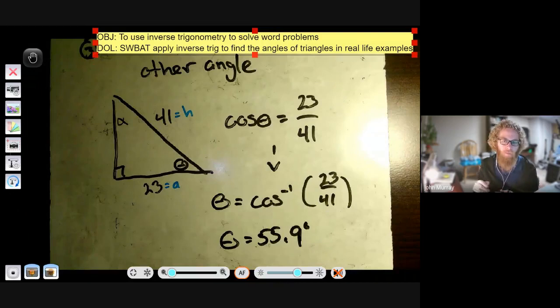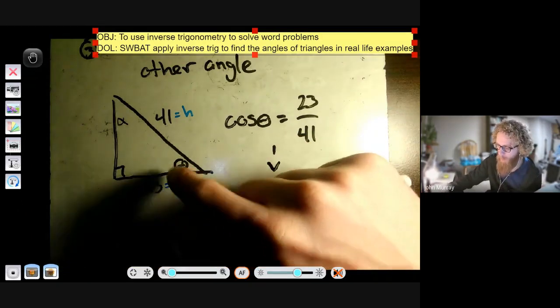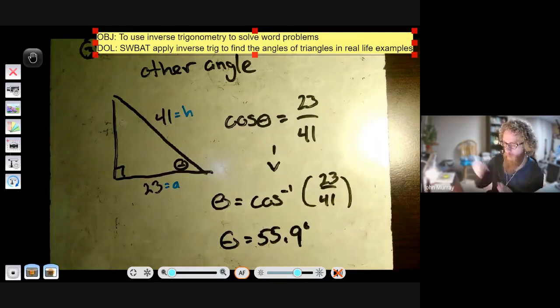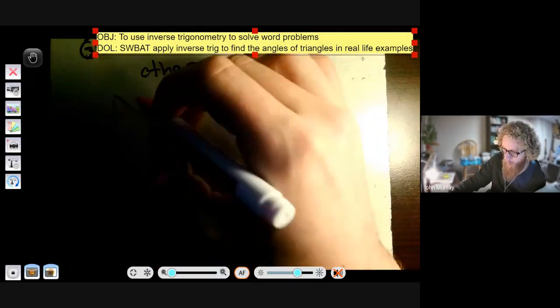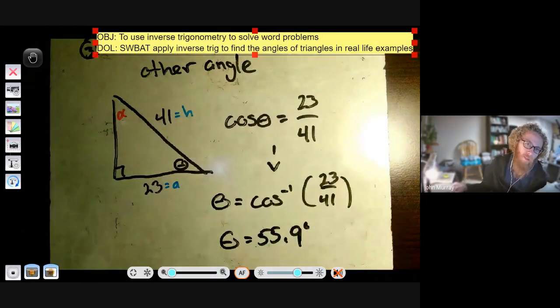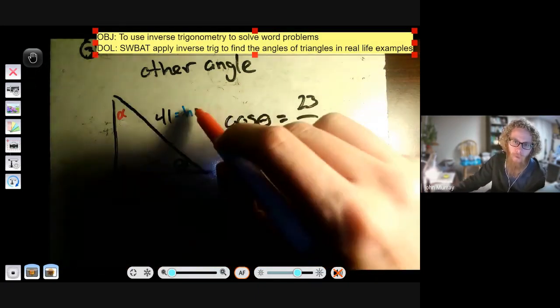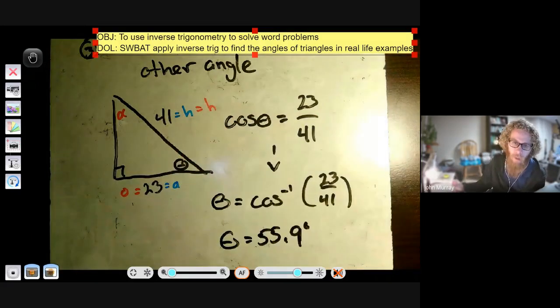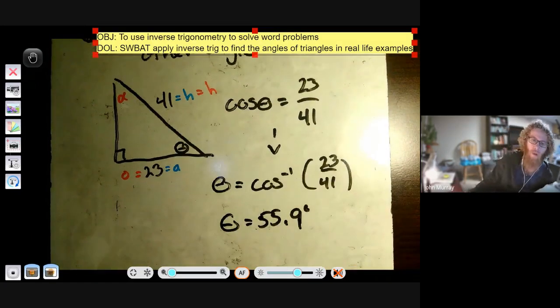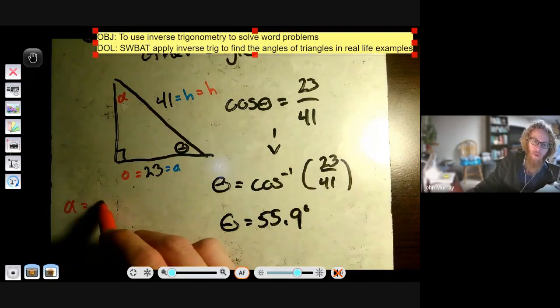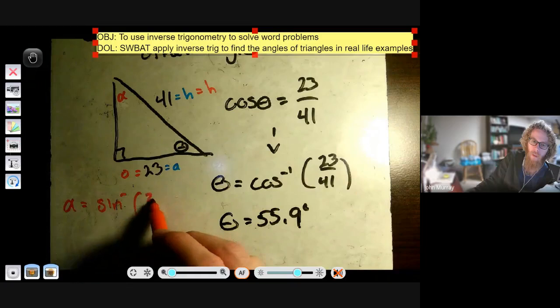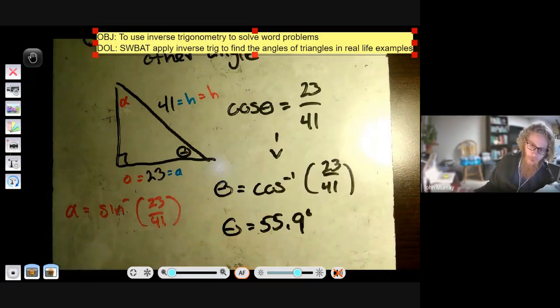There's two ways that we can do this. We can put another variable there, and we can set up a new trig function. All right, let me make this actually red. All right, so I put an alpha there. That's our lowercase alpha. So with alpha here, the 23 would become my opposite. The 41 stays my hypotenuse. Right, so I would have that my alpha is equal to the inverse sine of 23/41.